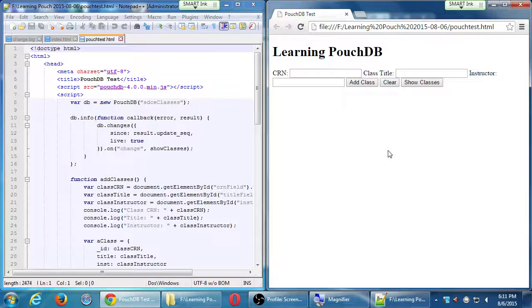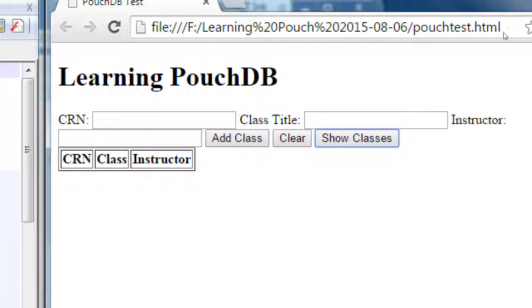This is our project. If you click Show Classes, no classes appear, although the semblance of that table starts to appear. No classes appear, even though I might have said, well, this is permanent, it's saving into a database. It is. But again, in our particular computers, we have that deep freeze software which completely erases everything. That will not be an issue once we actually put it into our mobile device. Because if the person reformats their device, yes, they'll lose their data. If the person deletes the app, yes, they'll lose the data, just like a regular app. If we wanted to save that onto a user's account, that's obviously more complex, but that's doable with Pouch.